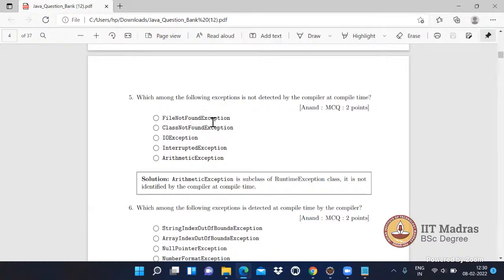Yes. So in that case, we can handle that error, whether it is a checked or an unchecked exception. Can you repeat once? Since it is raising the error at runtime, we can handle that particular error using catch at runtime. So we can avoid that error, either checked or unchecked.